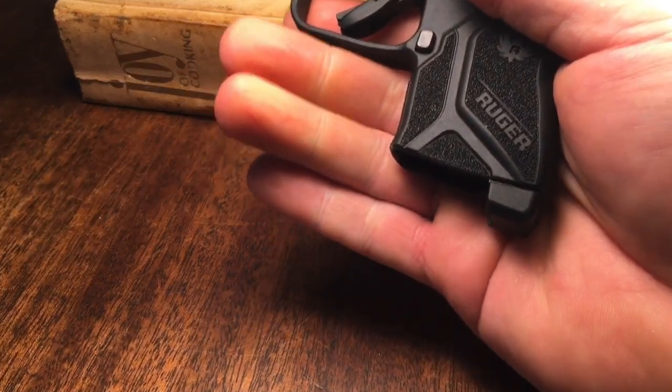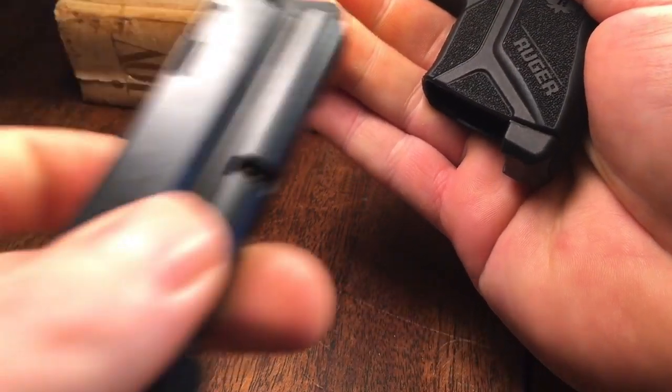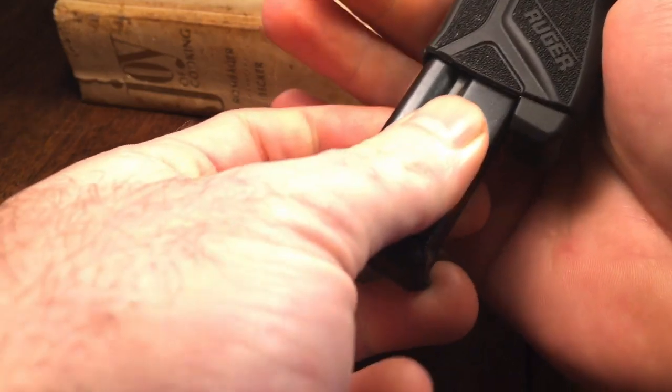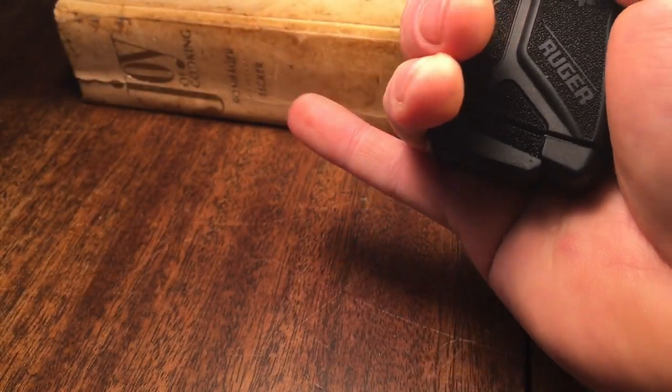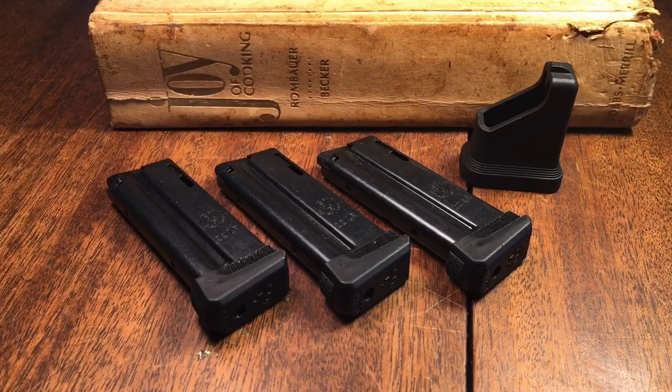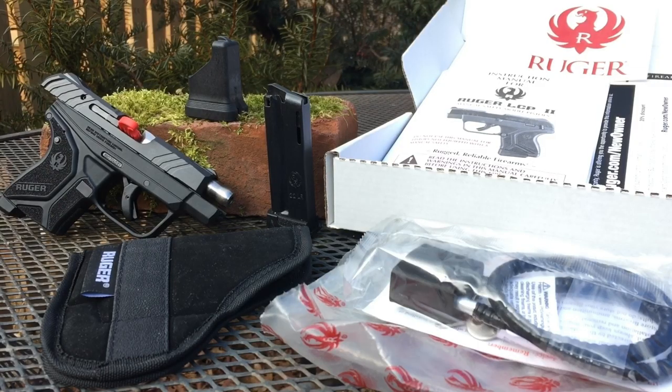Without the magazine inserted, I get about 1/3 of my ring finger on the grip. The extended base plate awards my entire finger on the grip and aids in the 10-round capacity. Take note that I purchased 2 additional magazines. When I bought this pistol in January of 2020, in the box was only 1 magazine.